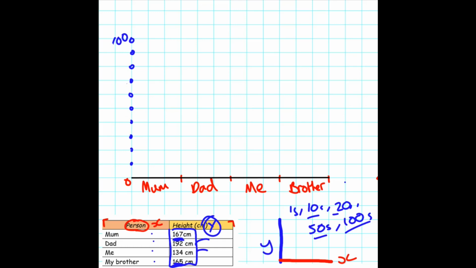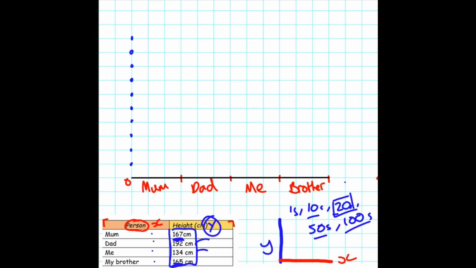So if I were to use 20s, how many squares would I need? 40, 60, 80, 100, 120, 140, 160, 180, 200. So that seems to be a scale that I can fit in, at least on my piece of paper. 20s, again, I think 10s might work a little bit better for showing the differences, but I'm working with what I've got, and that's the same that you have to do when you're at home. You've got to work with what you have.